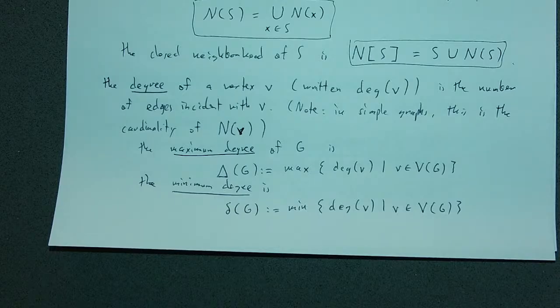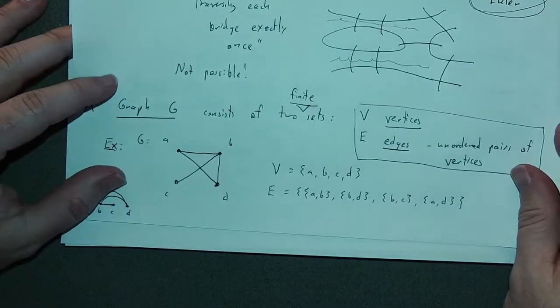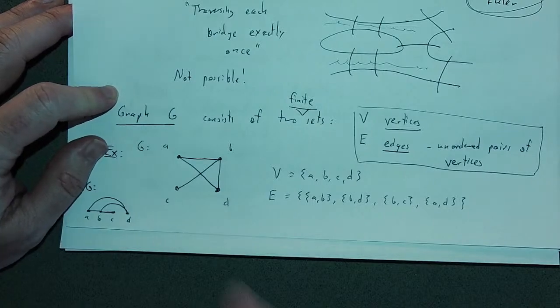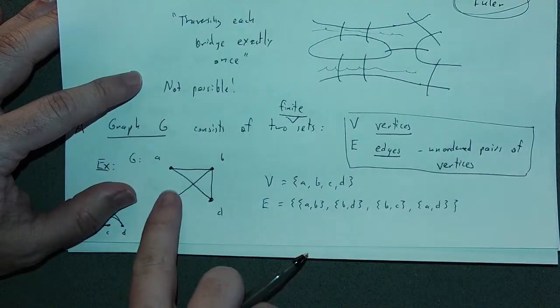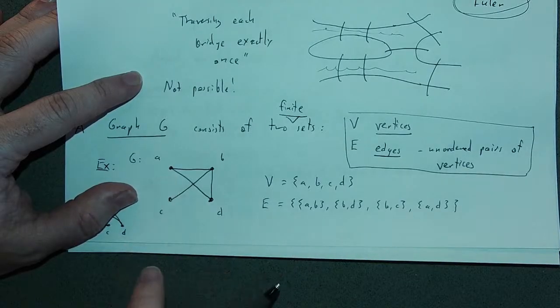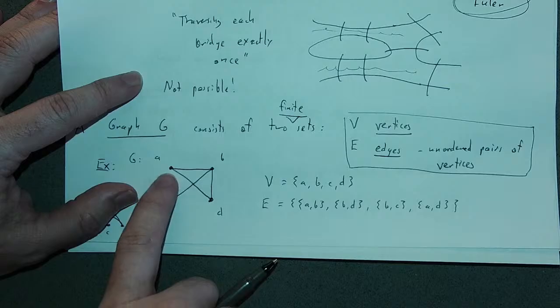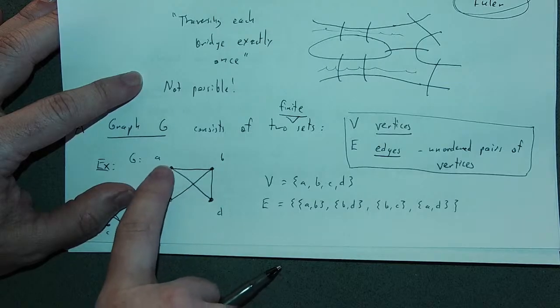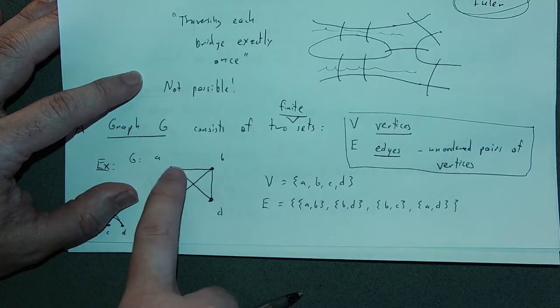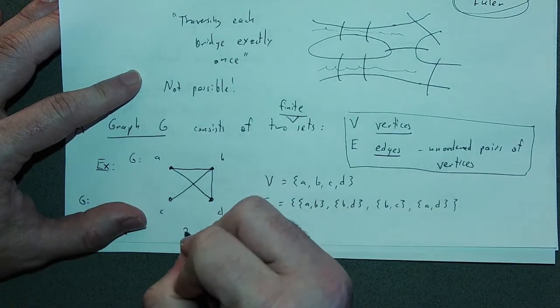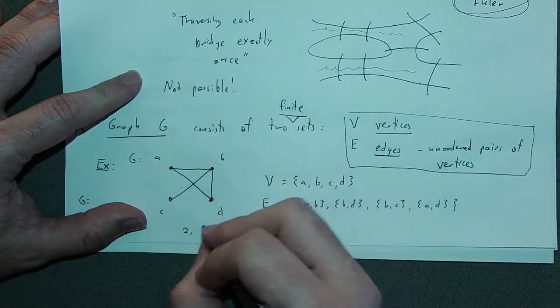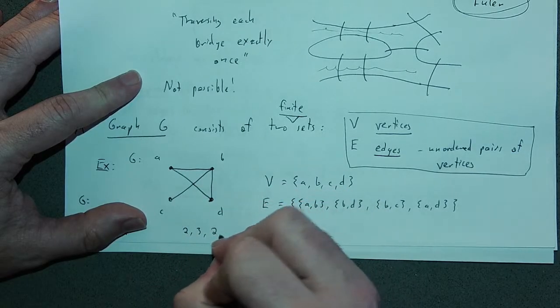So, for instance, let's go back, way back, to the very first graph I drew, this thing. If I wanted to actually just list out the degrees here, right? I could start with A and just go like this. I can see the degree of A. Okay, there are 2 edges incident with A, so that would be 2. And then B, there are 3. And then D, there are also 2. And C, there's 1.